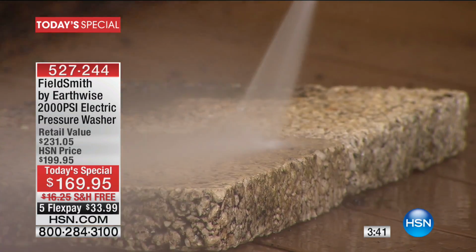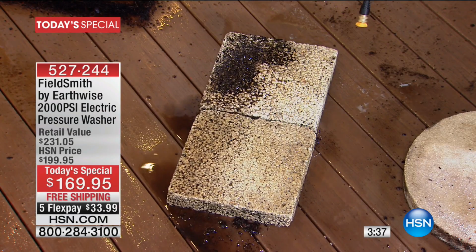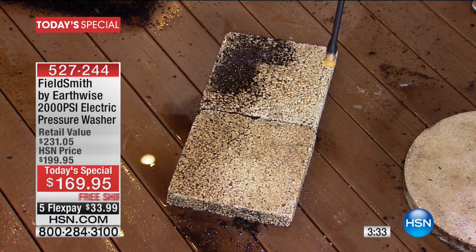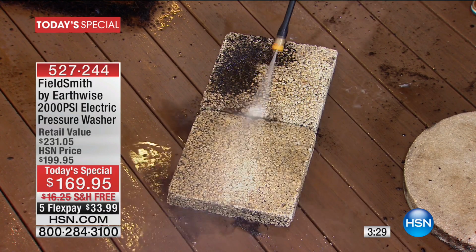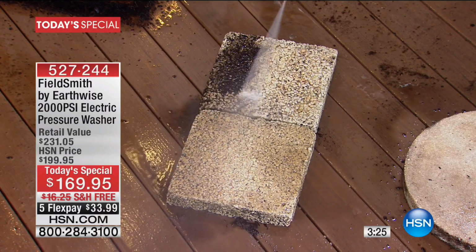Yeah, look at that. See, look at the difference between these and those. Just because I did these a little bit closer than I did those, and that's where you get that real power. And your hose is not going to get that clean. No. Remember, your hose is maybe 30 or 40 PSI.